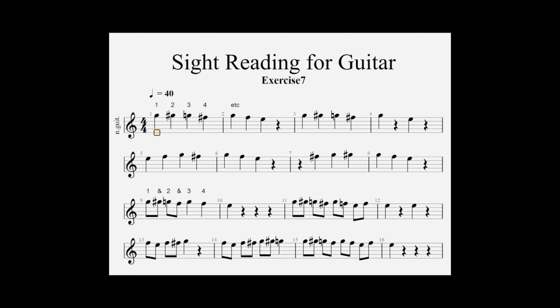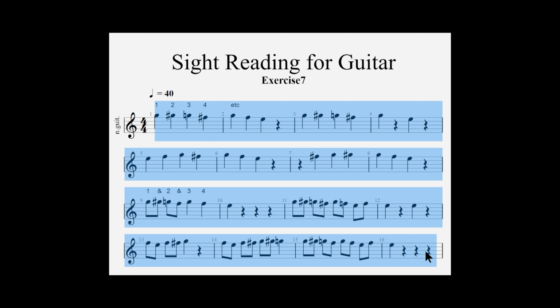To demonstrate, I'm going to count with you from measures 1 through 16 at 40 beats per minute on the metronome. If this is too fast, you can slow me down on the media player. You want to go slow enough so that you can articulate those counts clearly and so you can look ahead. The reason I'm only doing measures 1 through 16 with you is because 17 through 32 are an exact copy rhythm-wise. The only difference between the two halves is 1 through 16 uses sharps, measures 17 through 32 uses flats. Okay, I will give a 4 count and we'll begin.